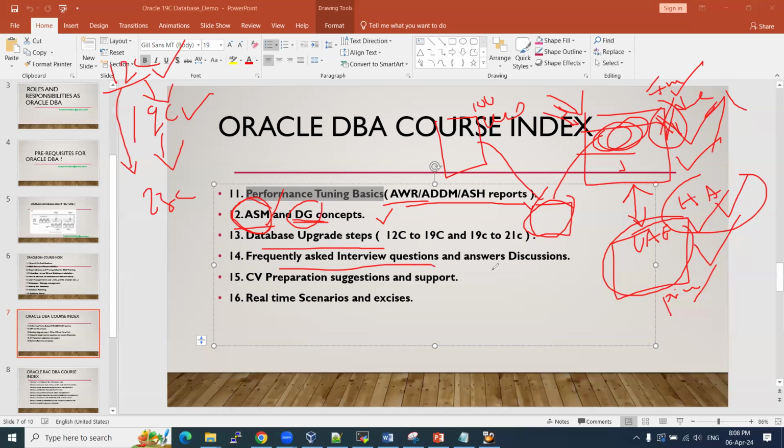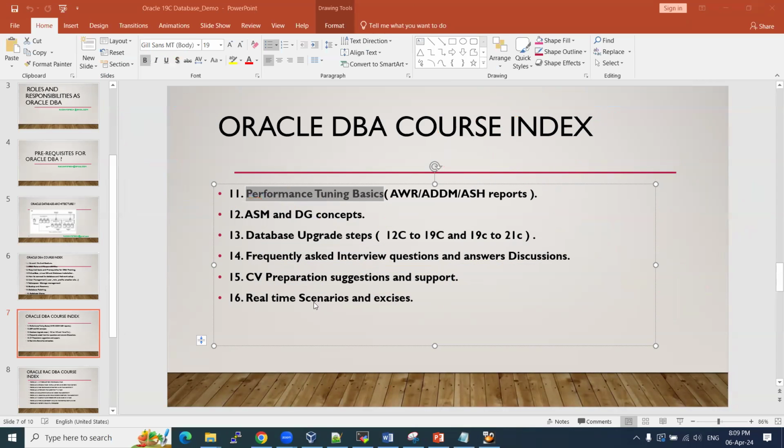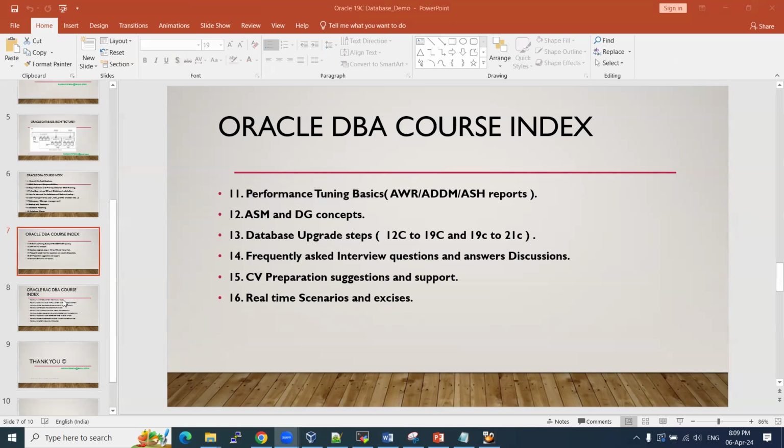And frequently asked interview questions. We are going to take mock interviews, and we are going to share some of the interview questions which my previous students and previous experienced persons have faced. And CV preparation, that is very, very important. If your resume or CV is not properly prepared, you will not get interview calls. So I'll give you tips and tricks for CV preparation as well. And whatever topics we cover, I'm going to discuss everything as part of real-time scenarios: how we work live and what kind of issues we have faced. All together, these topics will take 40 hours.